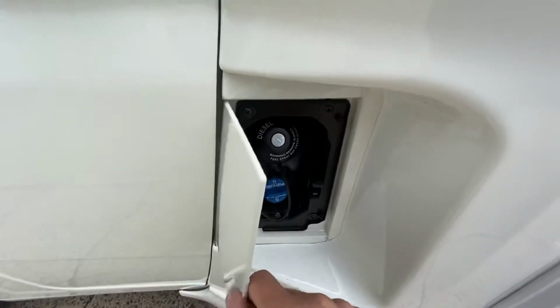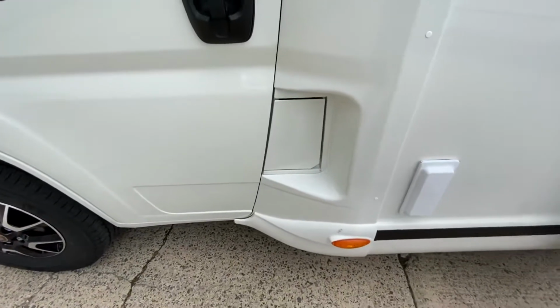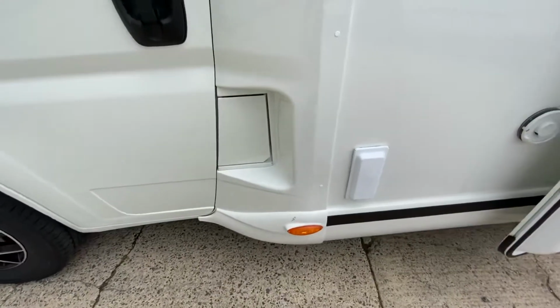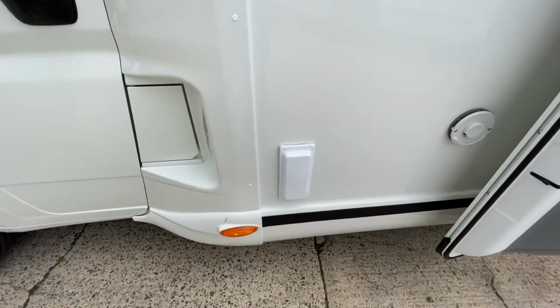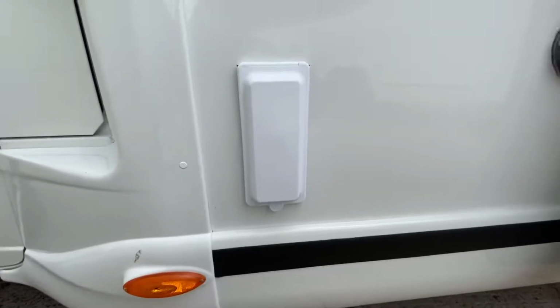AdBlue is a 15 litre AdBlue tank in the Fiats. It will come up on the dashboard and tell you when your AdBlue is empty or getting near empty. Probably use about a litre every 400 miles, so just gauge it on that, but don't let it run out completely or the vehicle will go into limp mode on you and you'll have reduced power. You'll have to take it to a Fiat dealer to have that turned off.